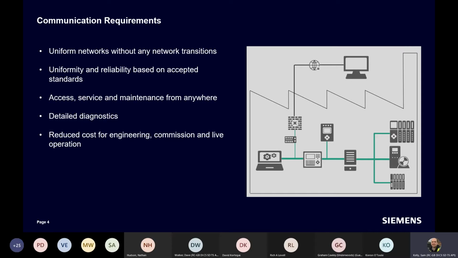So we like to have detailed diagnostics so that we can get up and running as soon as something goes wrong, and minimize our downtime. Also, reduced costs for engineering, commissioning, and live operation is always a bonus. So this is obviously one key communications requirement which Profinet can fulfill.